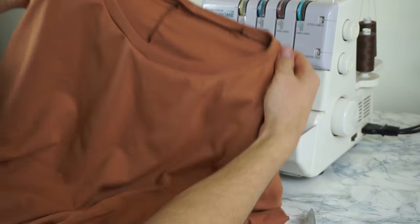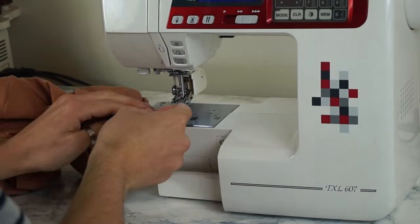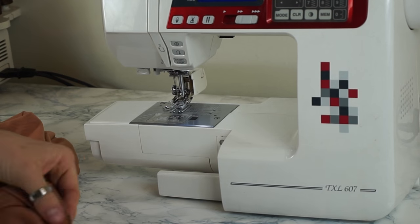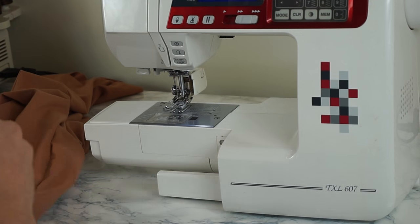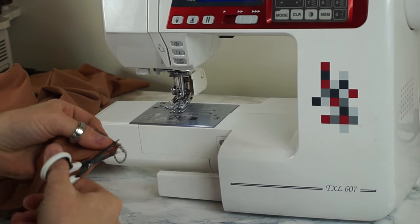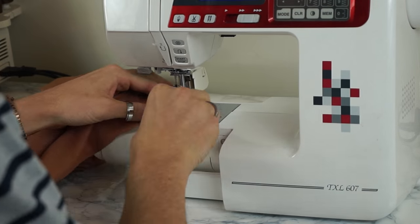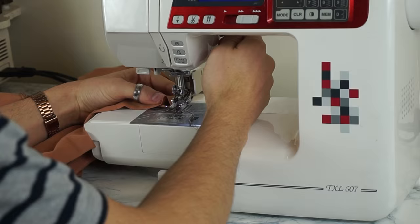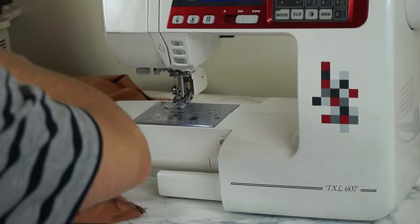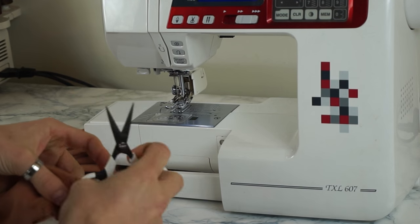and your t-shirt is nearly finished. Okay, now for this particular garment, because it's an oversized sort of style, I wanted to give it that complete raw edged feel. So I've decided not to hem this t-shirt. I will be doing that for other projects, but for this particular one, I've decided not to. Therefore, now what I need to do is just go over all the raw edges and just secure the overlock stitches into place. This is done just so that the overlocking thread doesn't unravel and the t-shirt doesn't start to undo. And then you just trim off the excess threads.